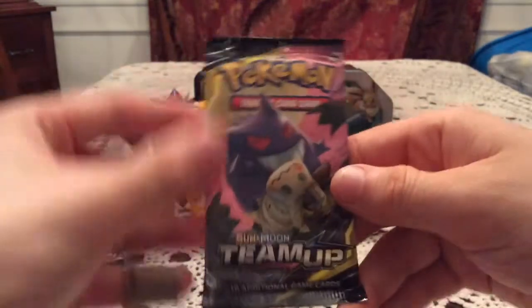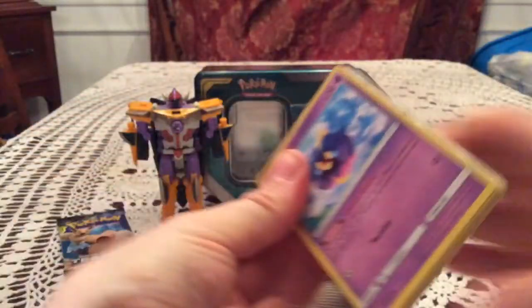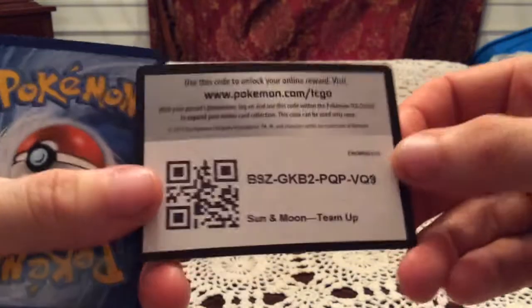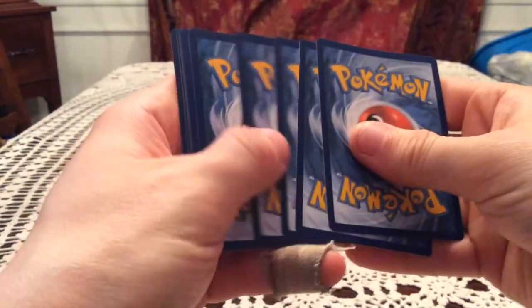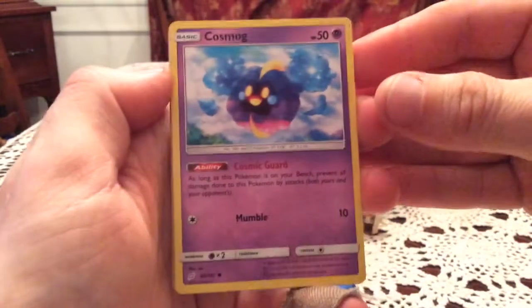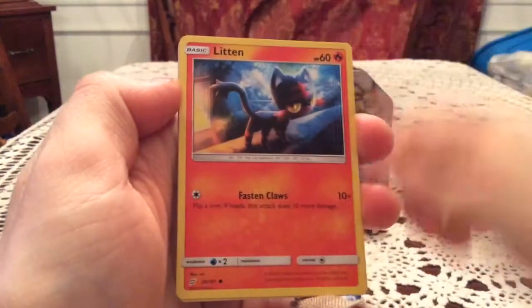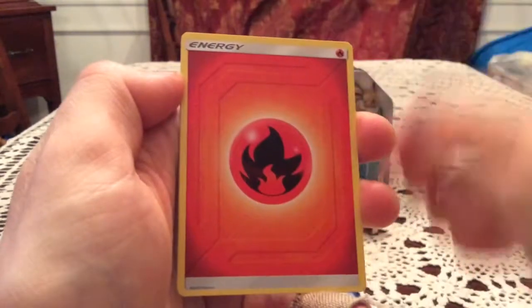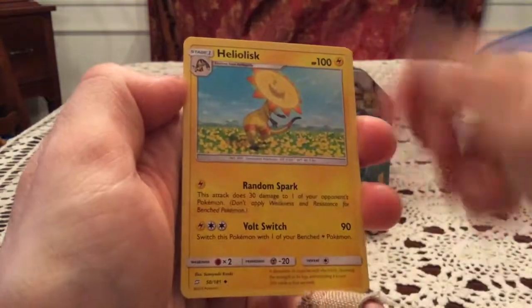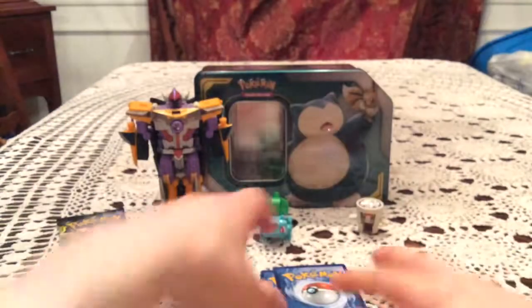Now we have the two Team Up packs, which hopefully have at least a holo inside of one of them. But we will see. I did see whatever that was poking out of the side. I don't know if you guys saw that, but I do believe we have something here. I'm very excited to see what it might be. So we have a Cosmog, Litten, Grimer, Execute, Larvitar, Wartortle, Heliolisk, and Buff Padding.